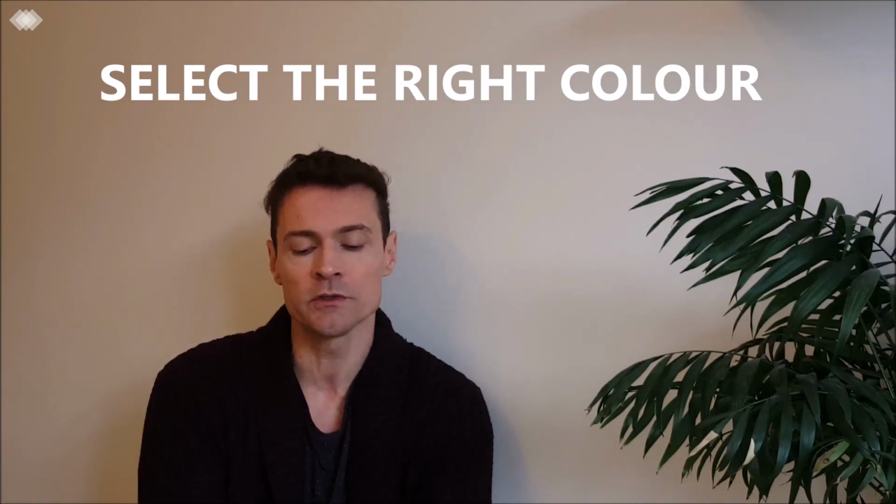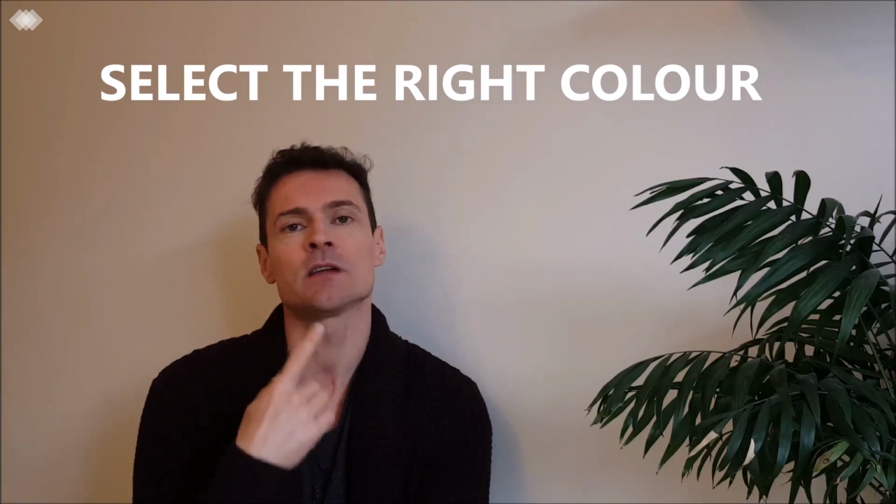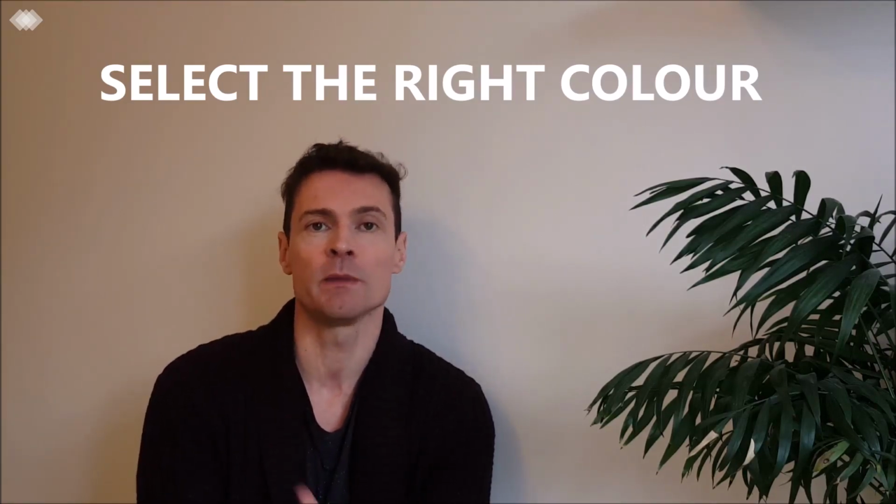So when you go to the store, if you're going to buy your own hair colour, then it's quite confusing. You don't know what to choose. As we get older, our hair, obviously it goes grey, but our skin tone changes as well. So when you're in your 20s, maybe you had naturally jet black hair and it looked great. When you're 45, if you go to the chemist and you buy jet black colour, it's not going to look like it did when you were in your 20s, because your skin tone will have lightened as well as the grey hairs appearing. So you always want to go a little bit lighter than your natural colour that you think you had when you were young.